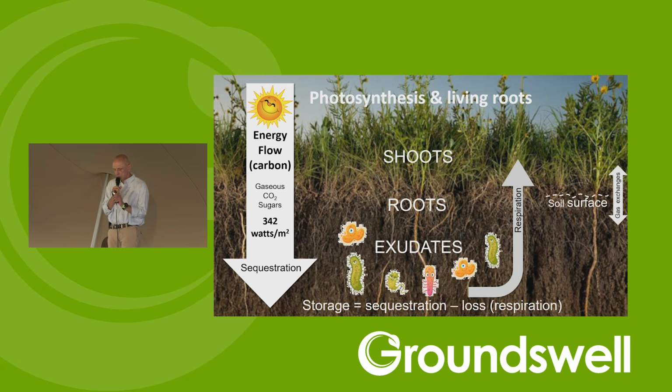So this is the process of any energy in. Approximately on a good sunny day, we get 342 watts per square meter available to us. We want to try and harvest as much of that as we possibly can. At the end of the day, that sunlight energy is turned, in a very complicated process we call the Calvin cycle, into chemical energy, and eventually it ends up as shoots, which is your crop, be it a cover crop or a cash crop, your roots, and a lot of it leaks out the roots, as you know, as exudates, and that feeds a plethora of biology, and they do a plethora of exciting things. I'll share some of that work in a moment.